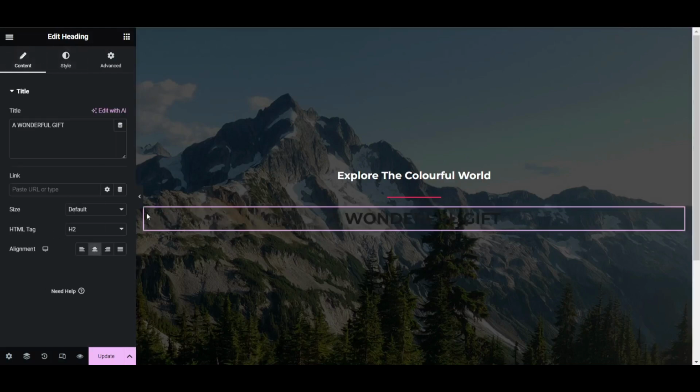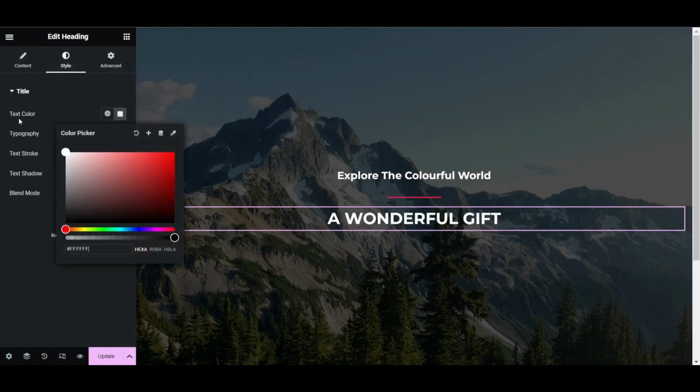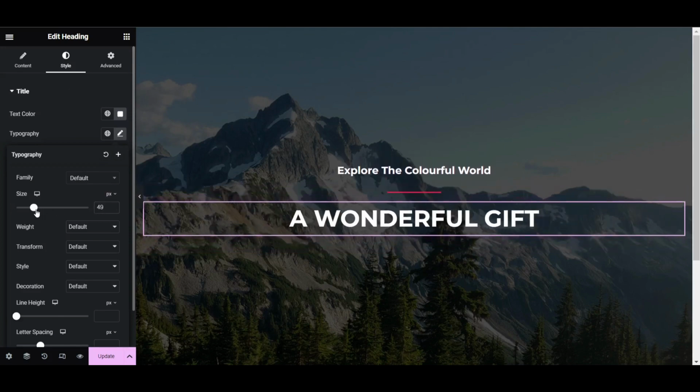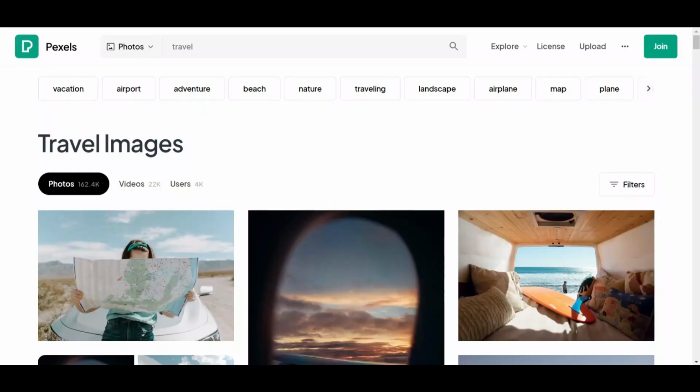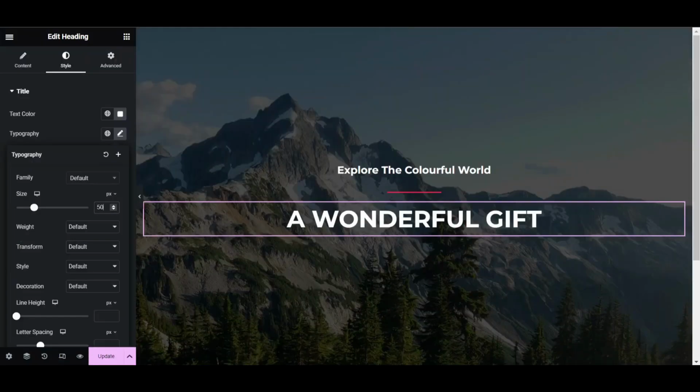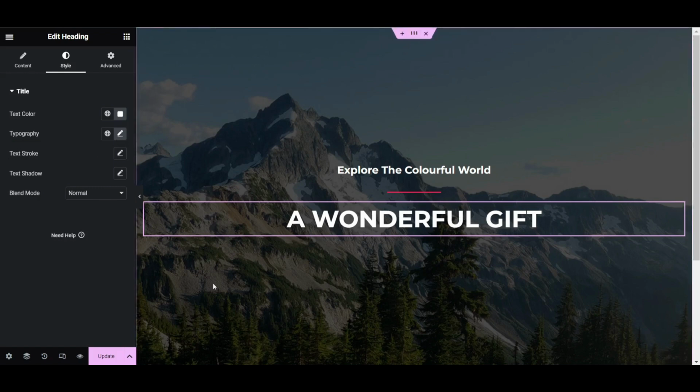So let's say I click on this alignment center, style tab, white, make it, and typography. From here we have to put our size. So let's say if I want to keep this at 50, yes, now it is looking good. Now we have to increase our font weight. So let's say I click on this font weight, and let's say 700 bold and 900, it is looking the same, so no changes here. If I click on this update button, it is now showing absolutely amazing.